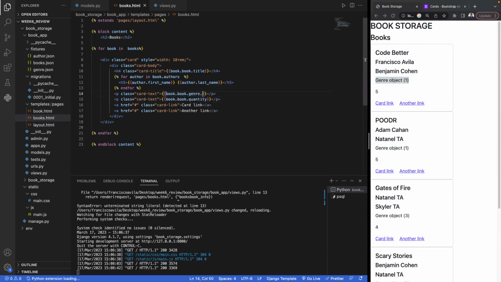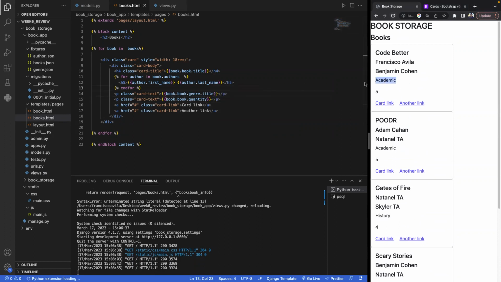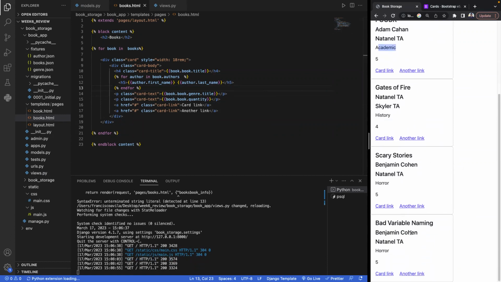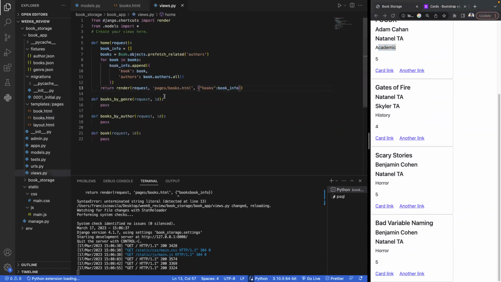Oh, actually, I want that genre.title. So let's do that. There it is. Boom. Okay, perfect. So now I'm running my information in for my front end template, and I could move on into my next process. So let's go into the next URL.